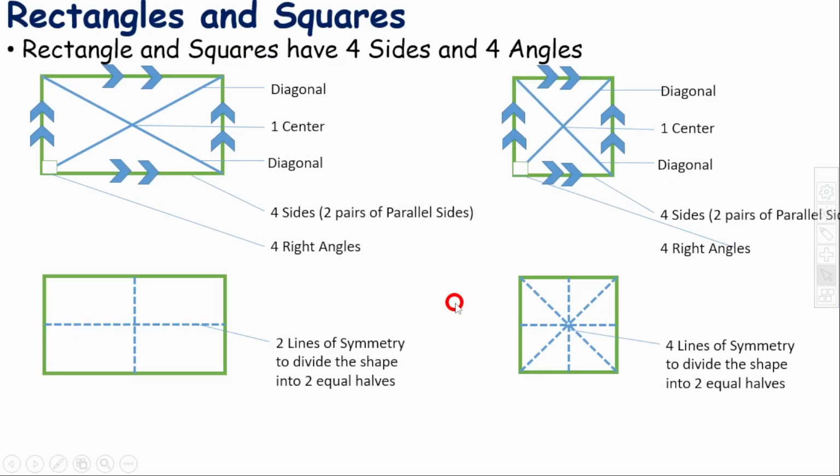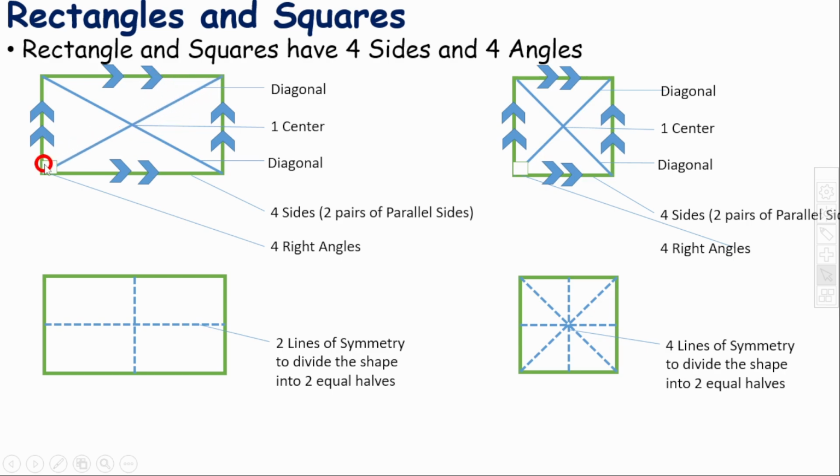Now let's get back to the topic of today. Labeling plane shapes. First of all, we are going to be concentrating on rectangles and squares. So a rectangle has two long sides and two short sides. So this is what a rectangle looks like, and this is what a square looks like. A square has four equal sides. So let's first talk about the rectangle.